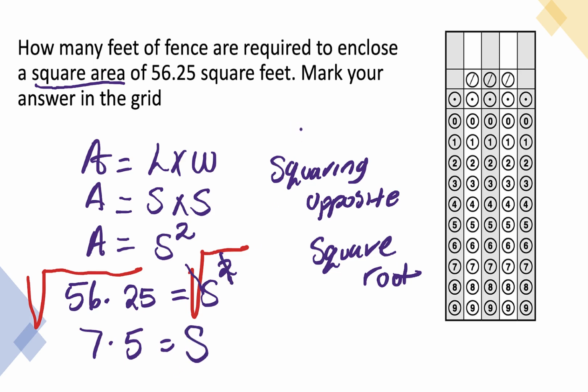In this question, they never said to round. You're going to input 7.5 in your grid. You can go in the middle, 7.5. I'm going to bubble the 7. I'm going to bubble the decimal point. And then I'm going to bubble my 5. If they do not tell you to round, please do not round. Enter the answer that the calculator produced. If they do tell you to round, you're going to round to the specific place value.